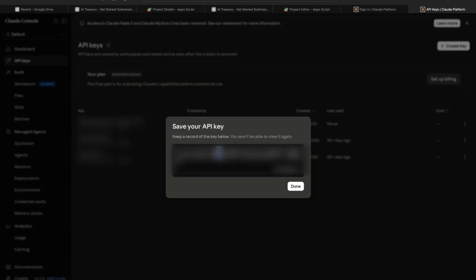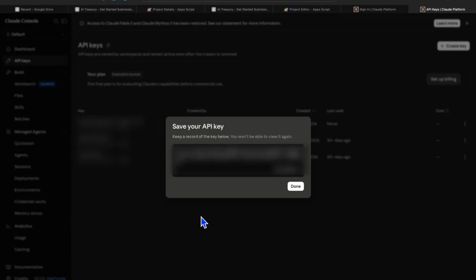So this is your API key. You'll notice that I have it blurred out, and that's because you do not want your Claude account to get hacked. So you want to make sure that this is safe. You are technically using your Claude paid account for users live on your page to be able to ask information. But the key point is it doesn't allow you to get hacked.